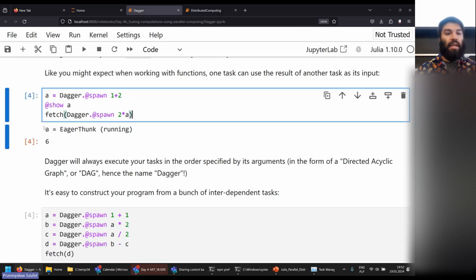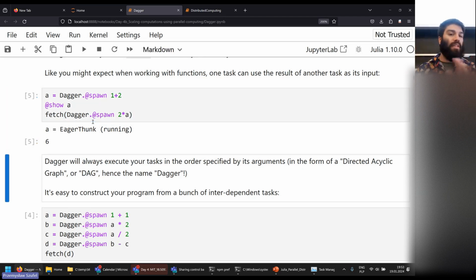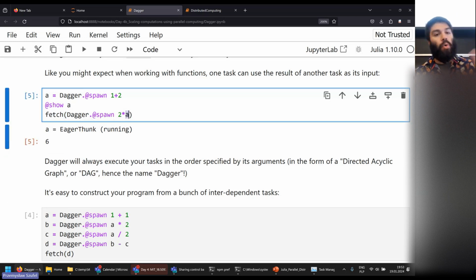So you can chain these together, pass the result from one Dagger task to another, and Dagger handles all the things necessary to say, okay, this task here depends on A, so we're going to wait on A, get its result, and then multiply it by 2, and then we get a result 6. Pretty straightforward.